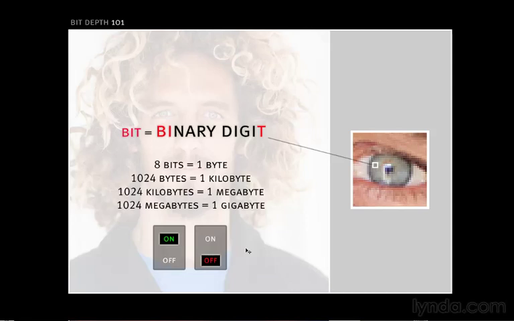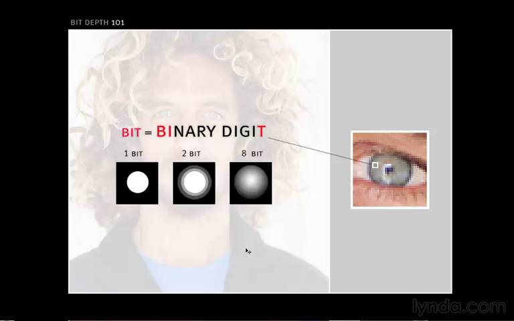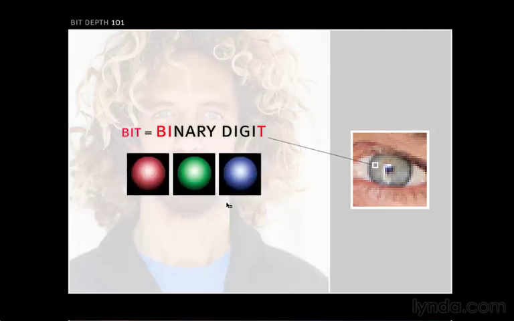Well, how then does this relate to us in regards to working in Photoshop? Well, if we have a 1-bit pixel, we either have black or white. That's it. If we have a 2-bit pixel, well, then we have a few more options: white, gray, dark gray, or black. If we go all the way to an 8-bit pixel, we actually have 256 levels of information. And the interesting thing is that when we go to this red, green, and blue space, we have 256 levels of red times green times blue, which essentially gives us 16 million color possibilities.